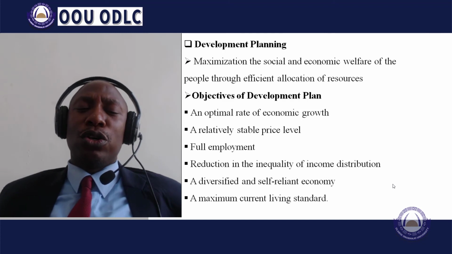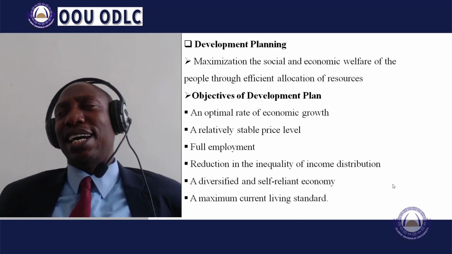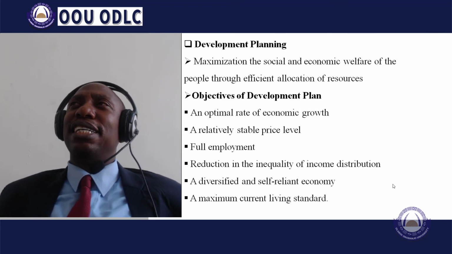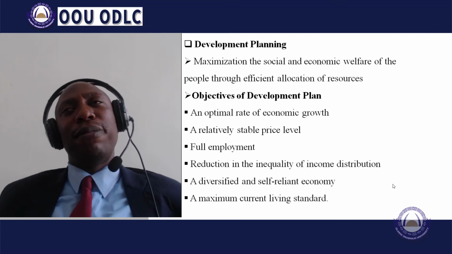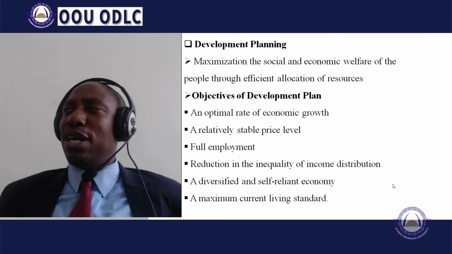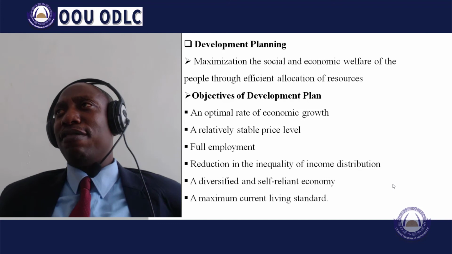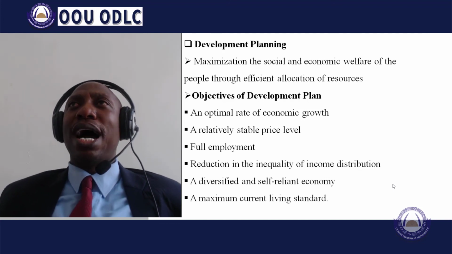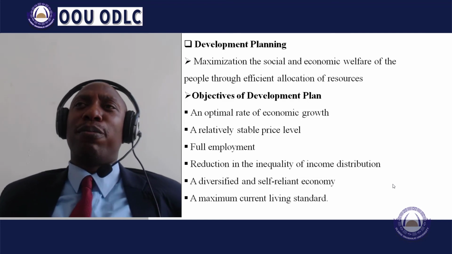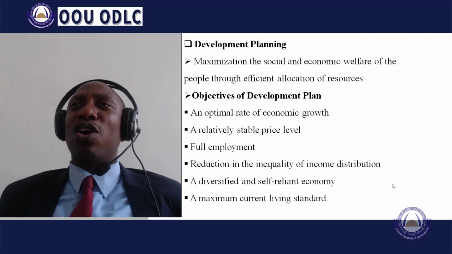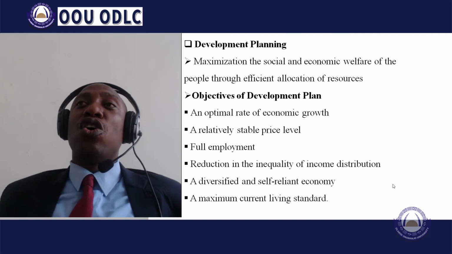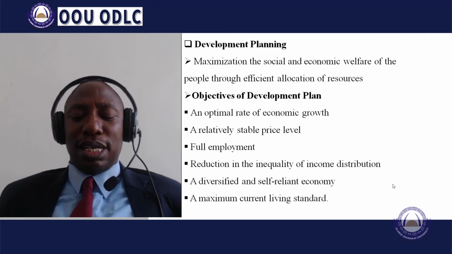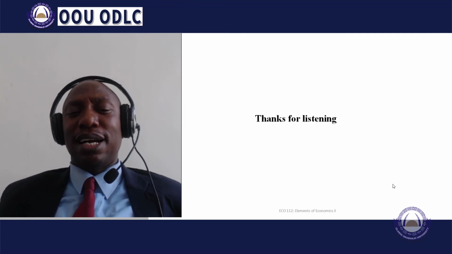Finally, for us to have a desirable standard of living, government has to plan. For us to have a living standard that is of quality, government has to plan. Just like an individual plans, when I want to get married, how many children I want to have, where I want to work, the course I want to study, the way of life I want to live, how I'm going to build my house. So government also has to plan. And the planning of government will have a collective effect and impact on the entire welfare of the people in the entire country. So these are reasons why development planning is so key and important.